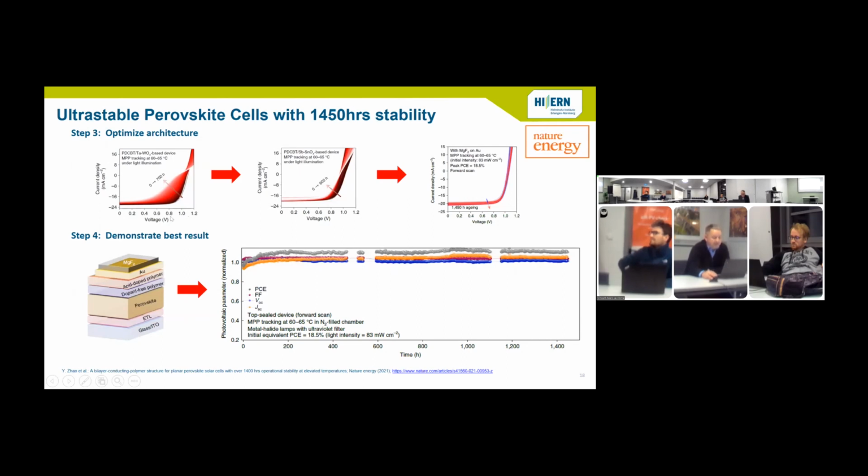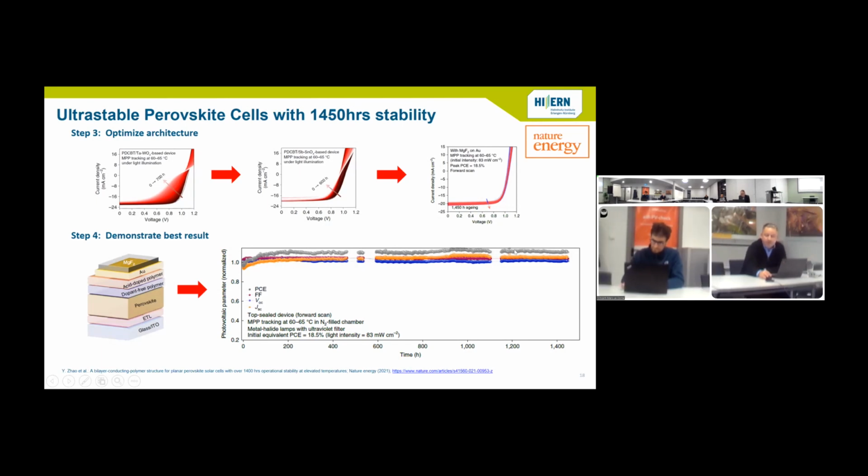That, unfortunately, is not enough. We still have to put in quite a bit of device engineering, device architecture development. In this case, in particular, we had to work on the top electrode, which was another source of degradation. So we stabilized the actual active layer for light absorption, but we still needed to stabilize the interface to the electrode. But once we've done that and brought it all together, you can see we could demonstrate very, very stable perovskite cells that lasted at elevated temperatures and roughly 1 sun illumination for 1400 hours without showing any degradation at all. So we can make highly stable perovskites in this fashion.